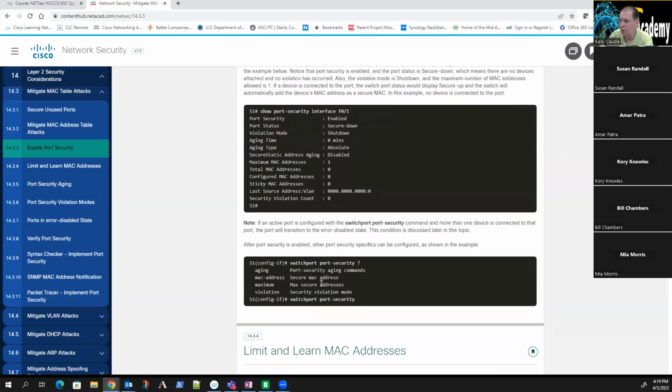I've seen people do all the commands for port security: switchport port-security maximum 4, switchport port-security aging, switchport port-security violation shutdown. And the whole time they forgot to put in switchport port-security and just hit enter. Happens over and over, especially in contests. So if you have students who are doing SkillsUSA contests coming up this month, make sure they know to turn on port security, because it's a common mistake that I see all of the time when I'm grading labs.